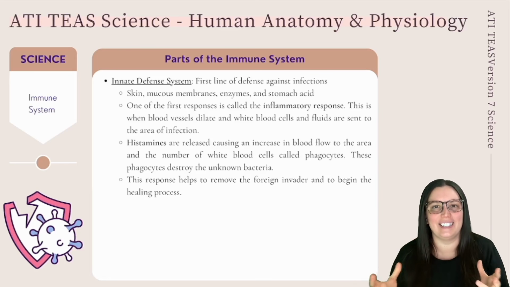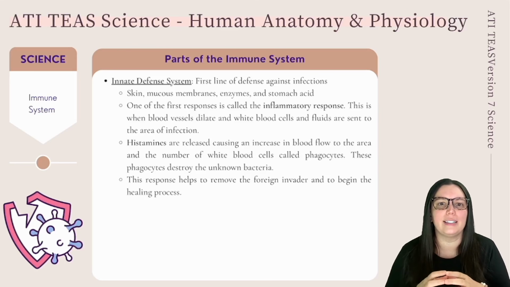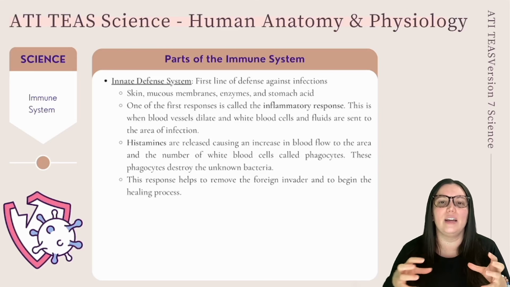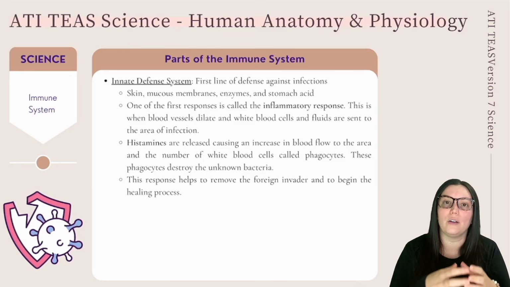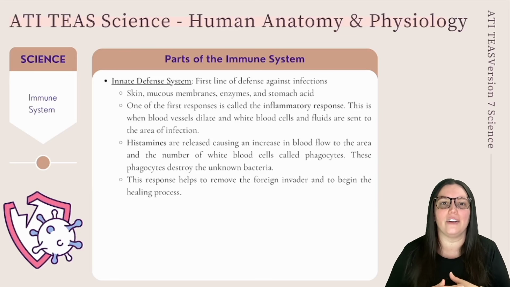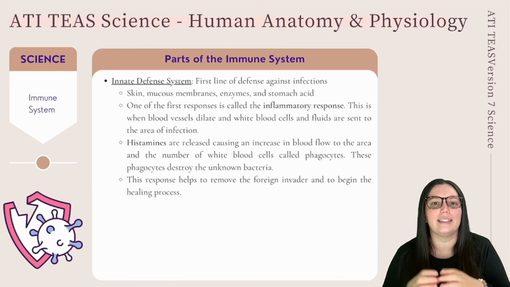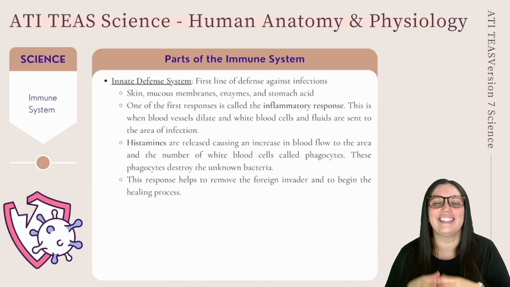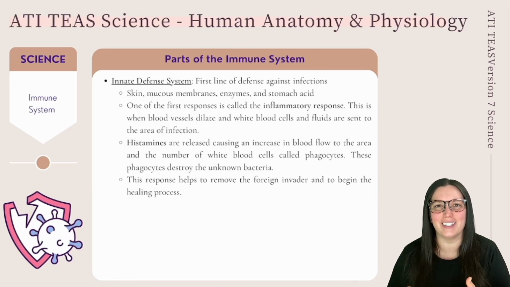We also have histamines that are going to be released, causing an increase of blood flow to an area, and the white blood cells sent to that area are called phagocytes. Those phagocytes destroy the unknown bacteria that's in that area. This response helps remove foreign invaders and begins the healing process within the system.